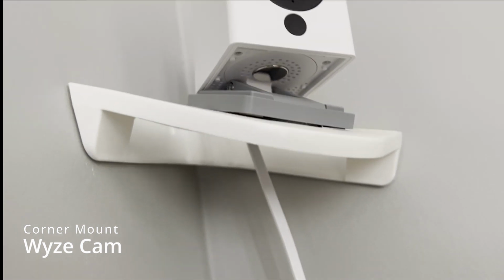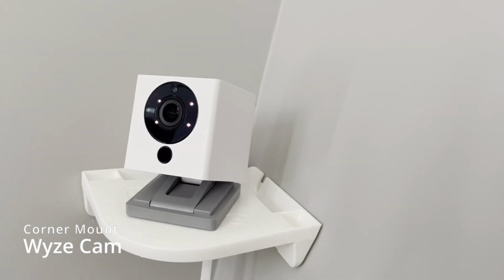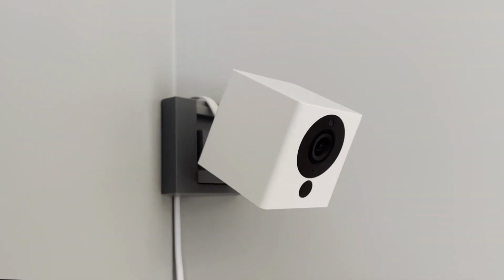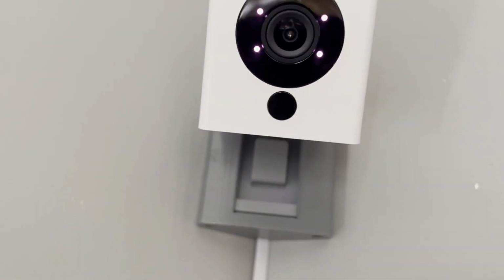Welcome to 3D Chill. Today, we're going to be replacing this ugly universal corner mount with a custom low profile mount specifically designed to fit your Wyze cameras. Let's get to it.